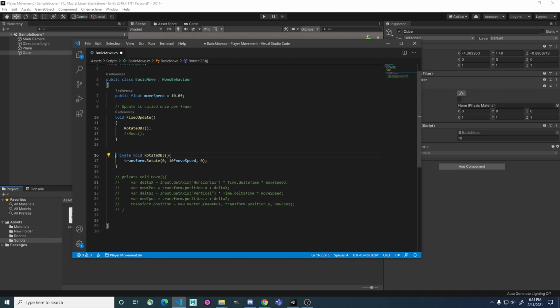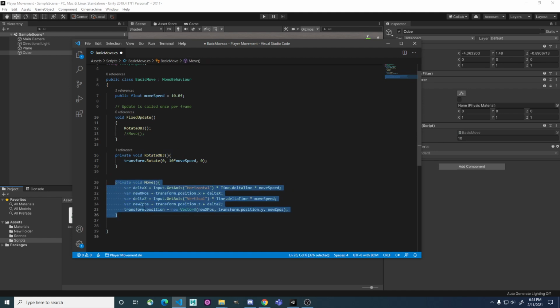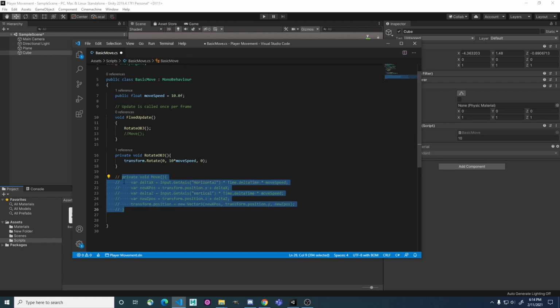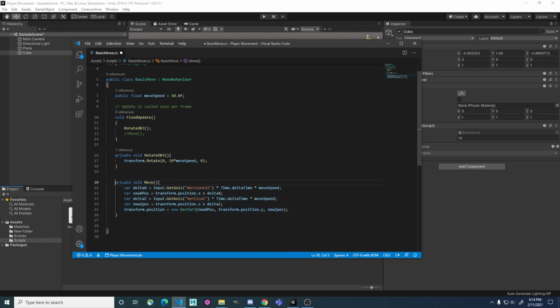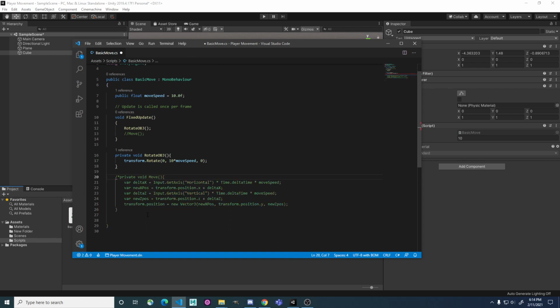And if you want to comment out a big section, like I just did this whole section, you can do Control-slash, and it'll turn on or off the slash for that whole section. And then one other way to comment things out is you can do a slash and then an asterisk, and then at the end of what you want to comment out, you do an asterisk and then another slash.